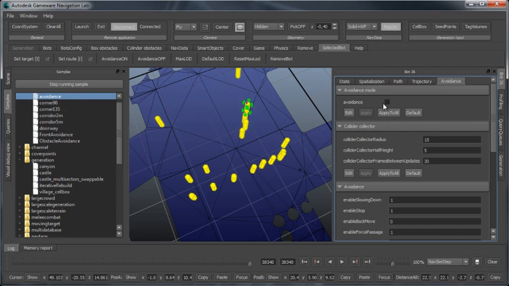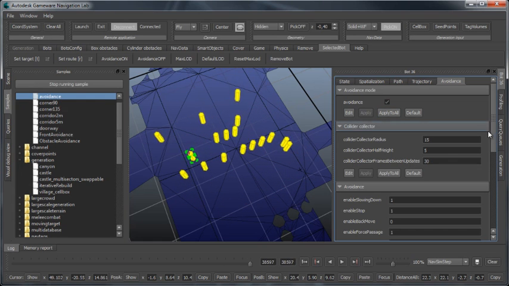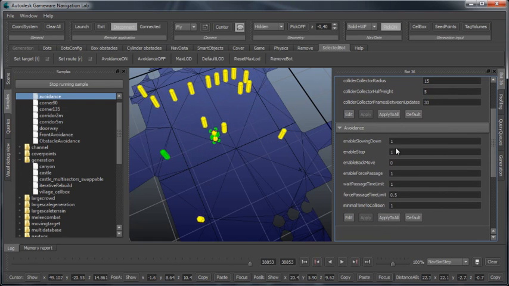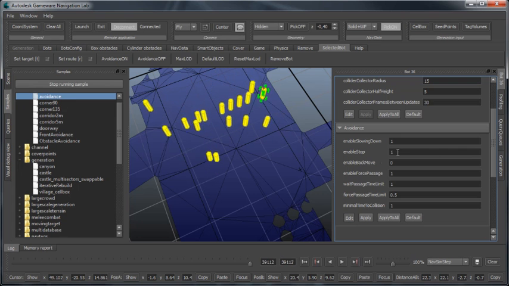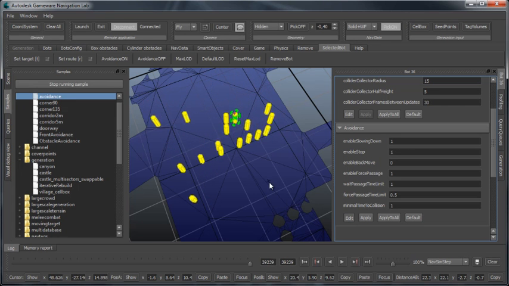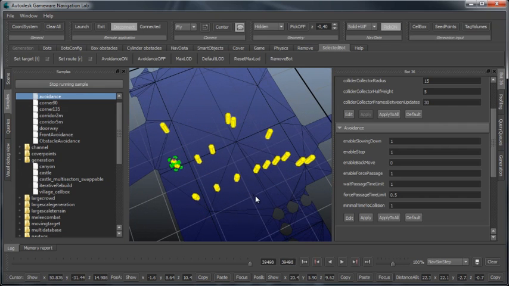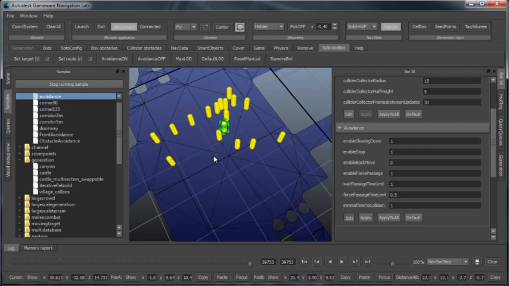And you can go a bit more in the middle and just play around with avoidance parameters and see if you want to enable them to stop or back move or force passage and so on. So it's a great way to learn the capabilities of the API without touching any line of code.